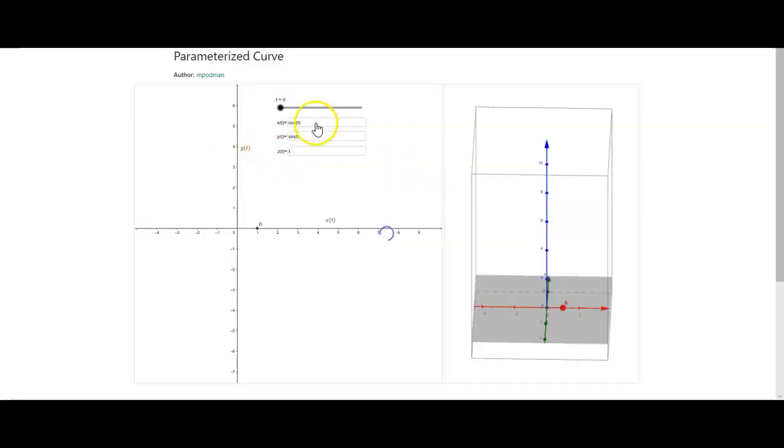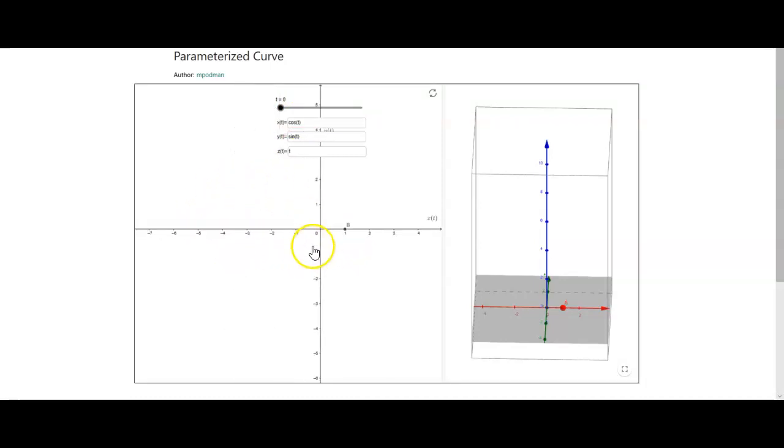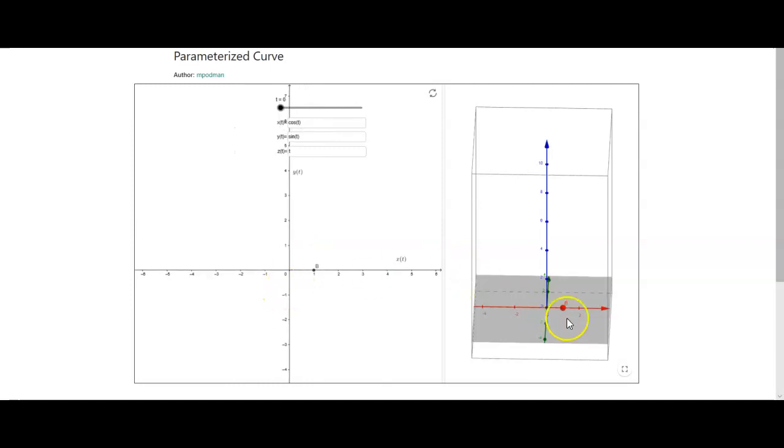So we're going to go ahead and use this app right here. So here it is. It's a very simple app to use. What we see here is just that 2-dimensional representation of the XY space. And here is that particle in 3 dimensions. So we see that at time 0, x is 1, y is 0, and z is 0 as well, because when you plug in 0 for t, you get a z value of 0. So this point is at the position 1, 0, 0.